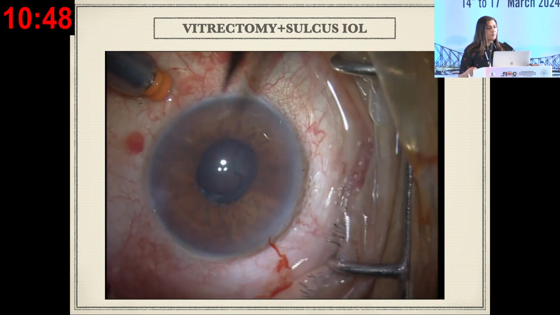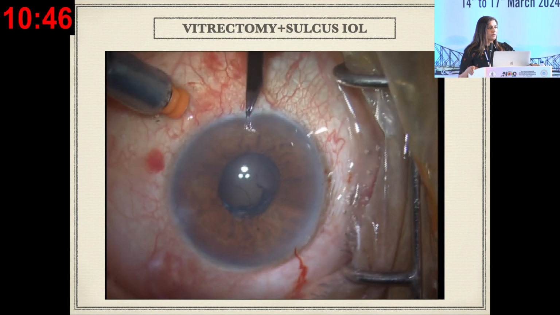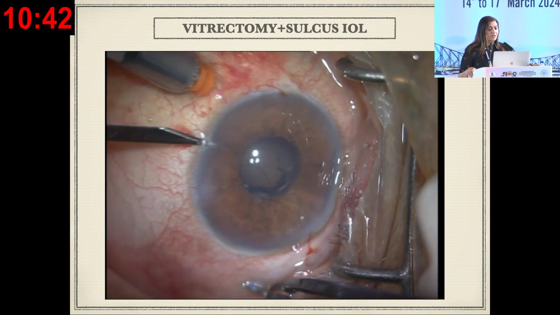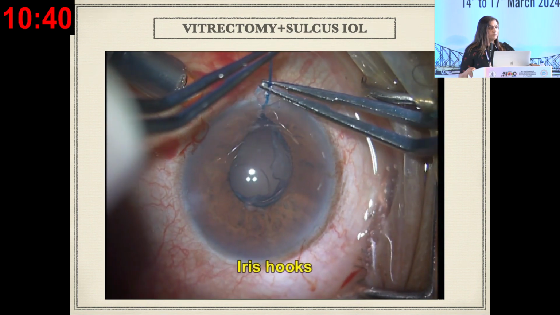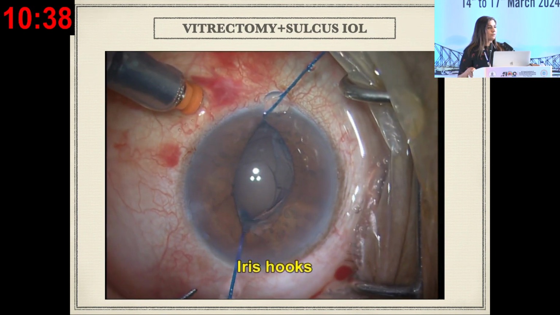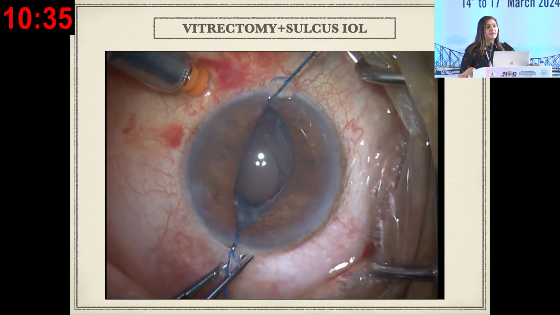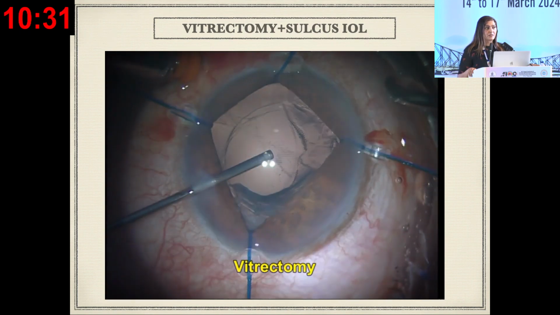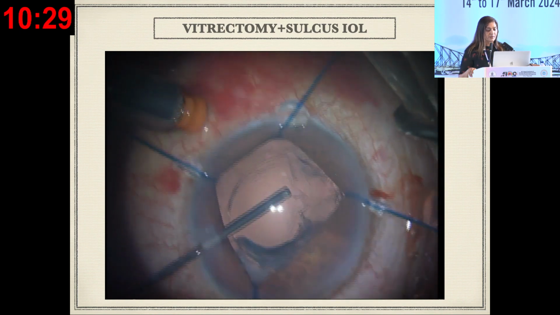So the first teaching point is you need to see what you are going to cut. You cannot do anything in a small or mid-sized pupil. To enhance the visualization, you have to use iris hooks. Iris hooks work brilliantly when you have a rupture. There is nothing else that's going to work. No rings are going to be inserted because you know that there is already a rupture.